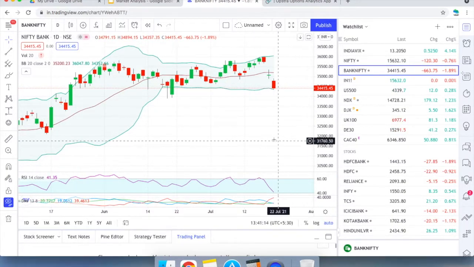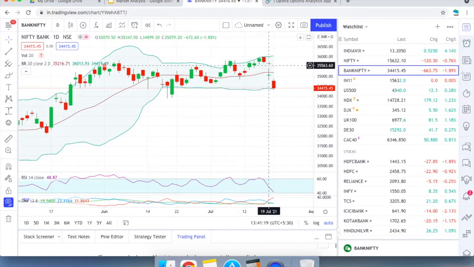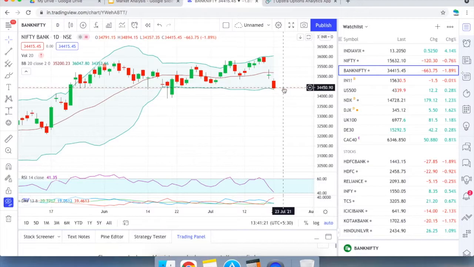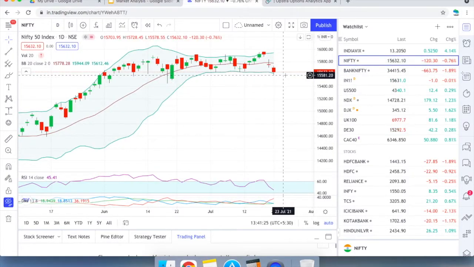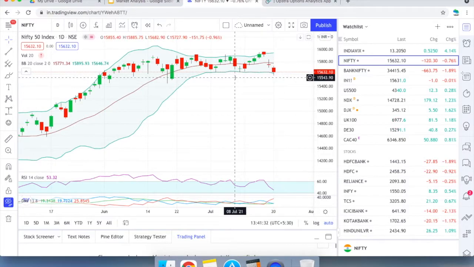The Bollinger Bands may start to expand on the negative side, instead of what they started doing earlier on the positive side. Or it could go up and then do the zigzag some more time. We don't know. It all depends on the next trading day, whether it would be able to hold on to this level or not. It depends on that.